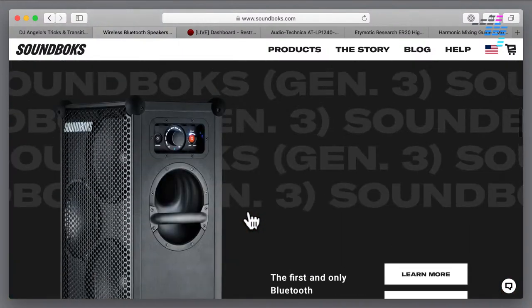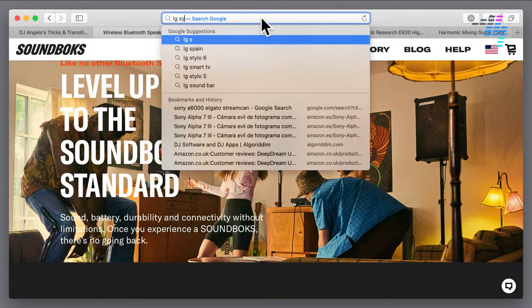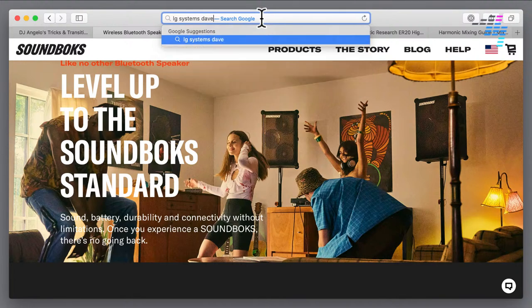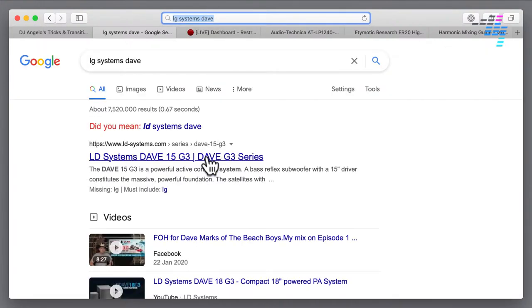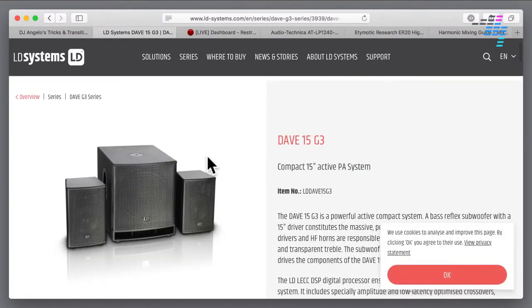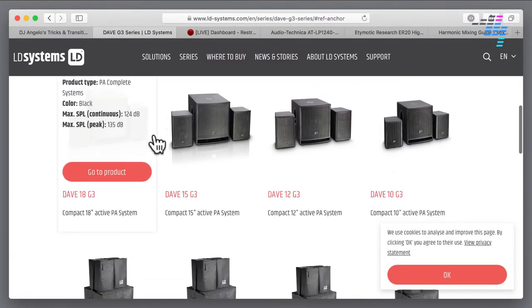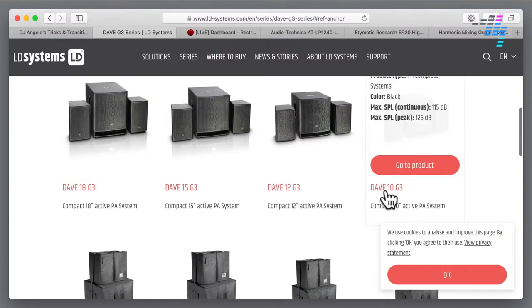But the other systems we recommend are Dave systems. So LD Systems have got a PA system called Dave. Let's have a look at their PA system here. So these are really nice budget compact PA systems that look like this. And they've got different size systems. So this Dave G3 series, they come from really pretty small. So the smallest one would be the Dave 10.